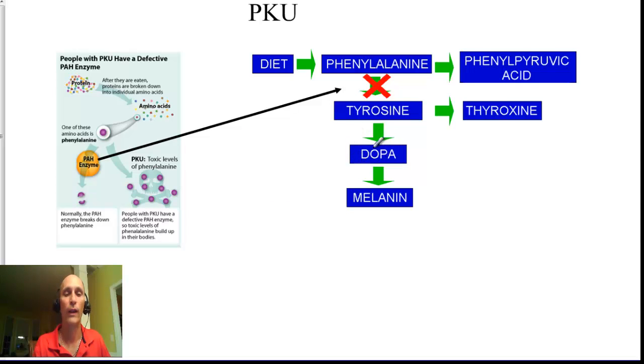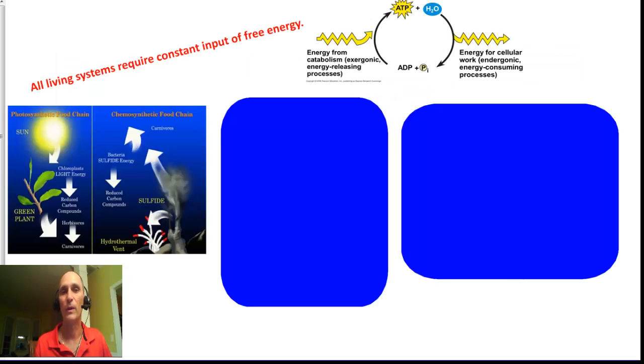DOPA is a neurotransmitter, and that is going to have brain effects. So some of the other symptoms that you would see from PKU might include behavior problems or brain damage. So just one enzyme in a pathway being defective can lead to what's called a metabolic disorder. And we have lots of examples of that. You just need to know PKU.